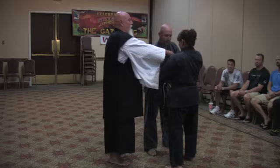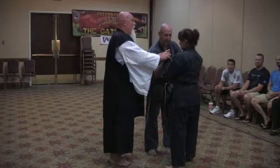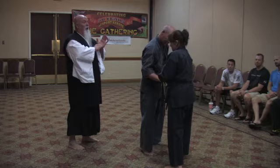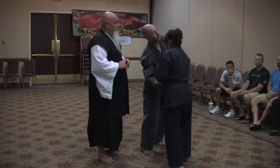Right, the two fingers. Now, let me just reverse your hand a little bit there. Raise quick and pull this way. That's right. You want to pull the fingertips to the elbow and the elbow to the fingertips. That's it. You use your body. Yes. Let me show you.